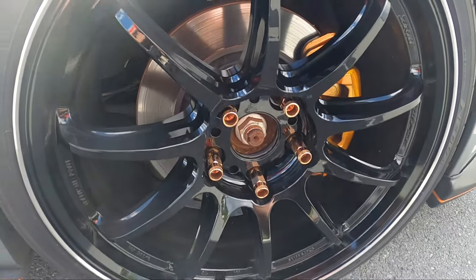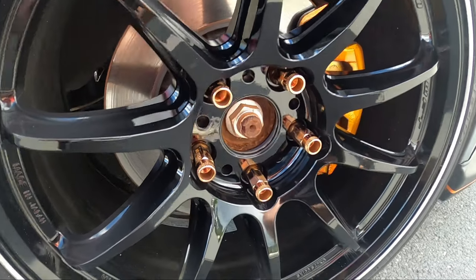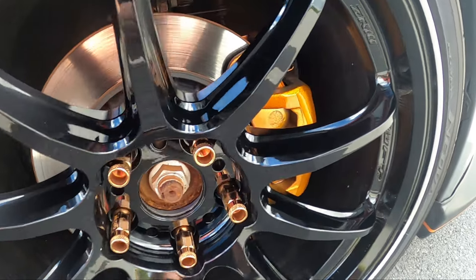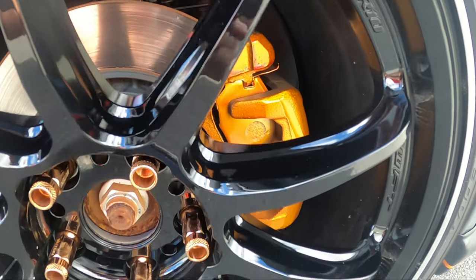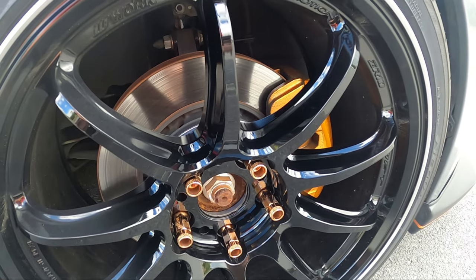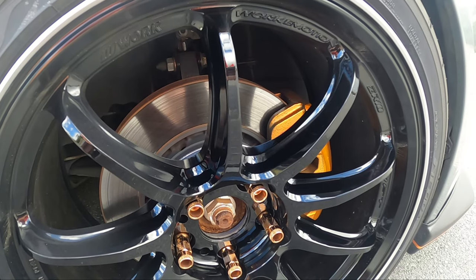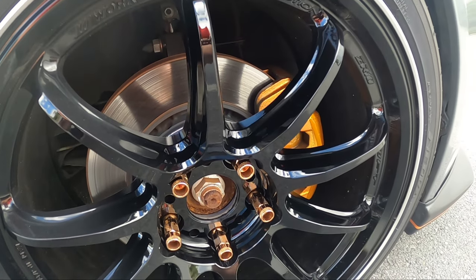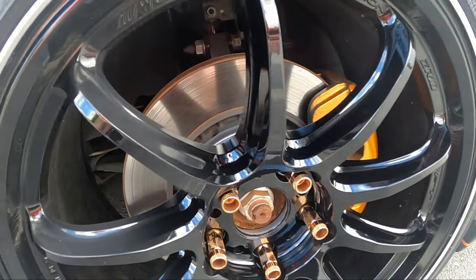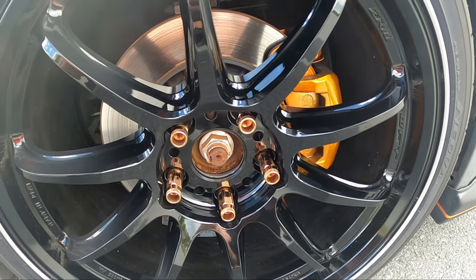Then it's got some Muteki orange lug nuts, all gold, but it really matches the theme of the car. He painted the calipers in an orangey gold color. The suspension is D2 RS series coilovers. I'm not sure on the brake pads, but it has stock rotors. So yeah, we'll move on to the interior mods now.